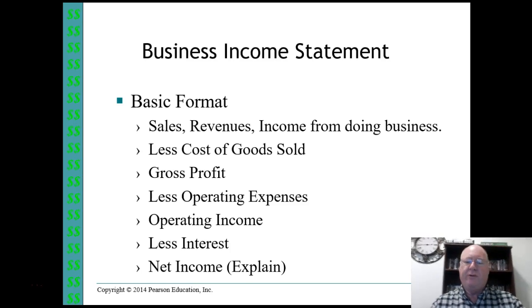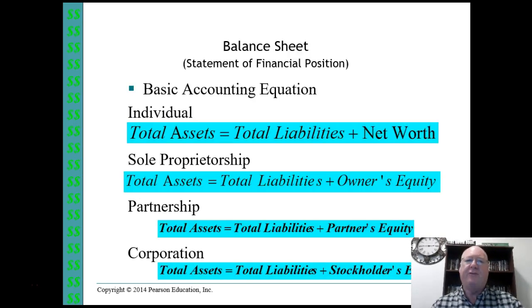Now, also associated with the business is what's called a statement of financial position, or a balance sheet. And again, just as a reminder from your basic accounting class, the basic accounting equation for everyone is assets equals liabilities plus net worth. And what you'll see here as an example is everything is the same no matter what kind of organizational structure you put into place, except for the equity or the worth area is called something different, and it's made up of something different.